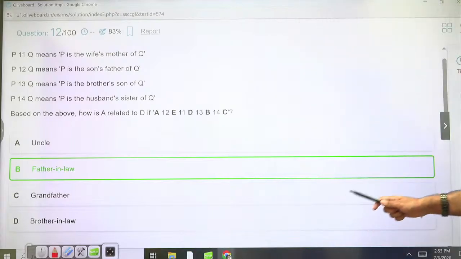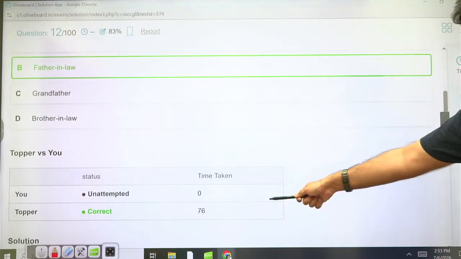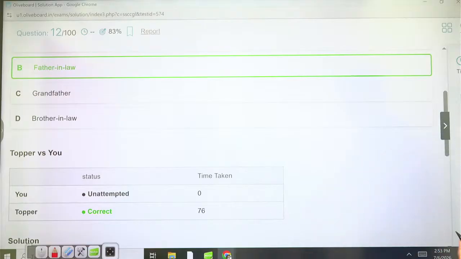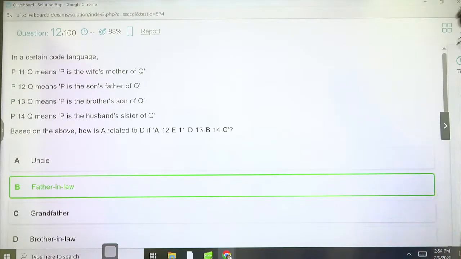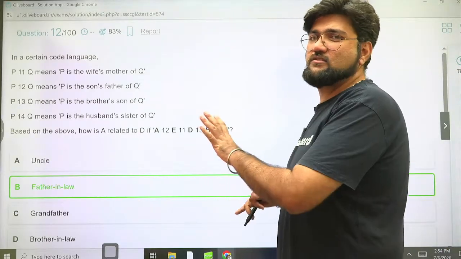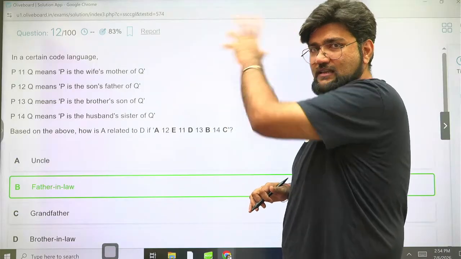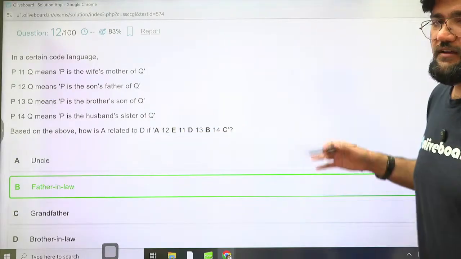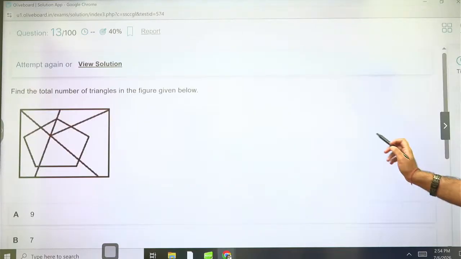So just because some indirect relations were given, you should not be put off track. You should practice all variations possible. Otherwise, it will end up costing you a lot of time. Well, I think the person was pretty smart here, because 76 seconds here imply that he probably attempted the question first. In a few seconds, he realized this is complicated and it is going to take some time. So he switched, he finished the paper first and then he came back here after the reasoning section and solved it. Hence, the extra time is visible here probably. So this is actually a smart thing to do.